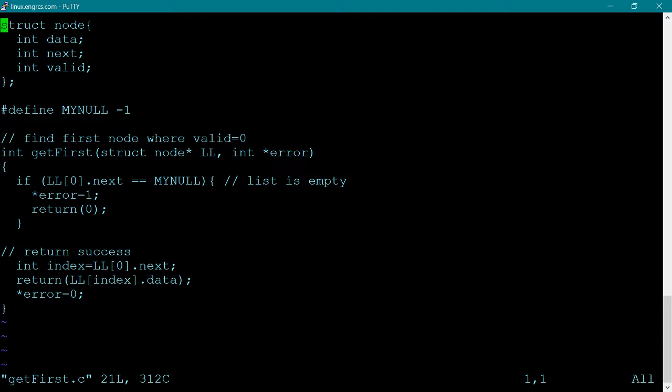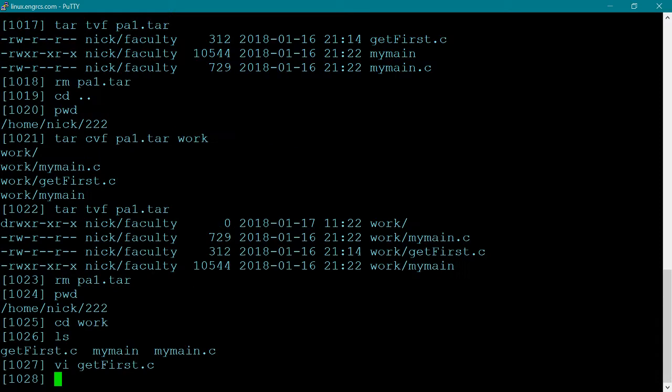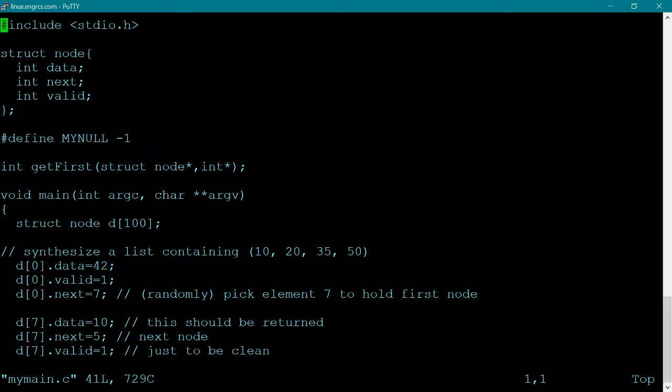So here's my getFirst function, and we'll come back and look at this later, but I've got an error in it. But let's explore it with GDB. So here's my main function. I do include stdio.h because I'm going to do some prints, maybe. If you're not doing prints, you don't need to include it, but it doesn't hurt. I've got my struct node. I would rather have that in a .h file, so that I know that I'm using the same struct node in each file, getFirst.c, main.c.